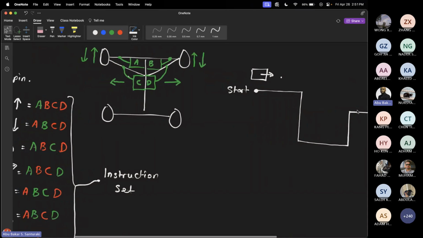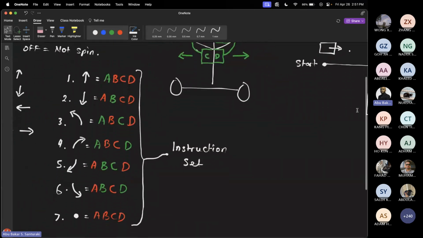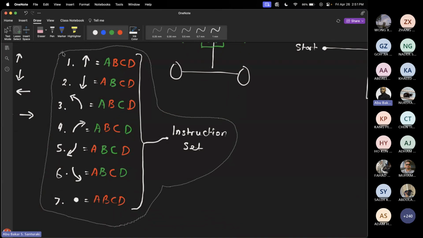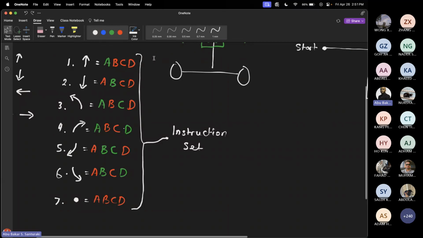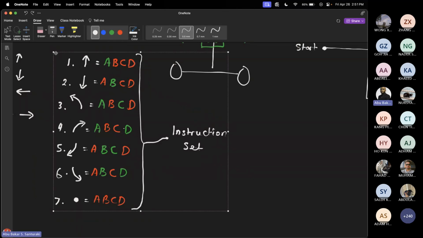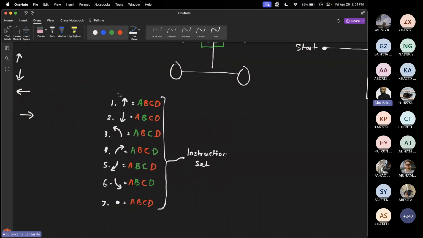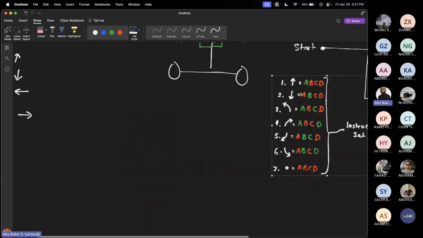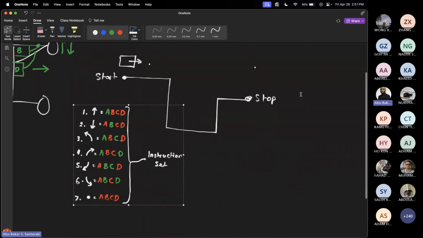It's very simple. Looking at the instruction set, we can use the details in the instruction set to actually create a small program that will then control our toy car. Let me just grab this real quick. I want to reduce the size. Okay, and I want to move it across so that we can reference it more easily.